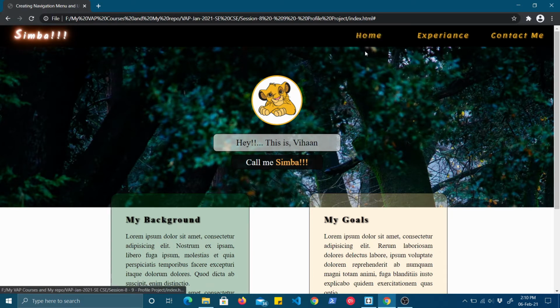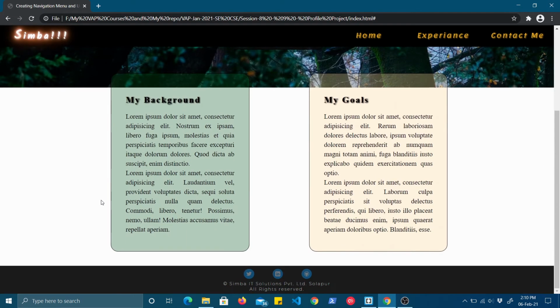Then I have the home, experience and contact me navigation menu. Then we have a section in which I have displayed one image, and then there are two div and heading tags. In the next section, we have my background and my goals.